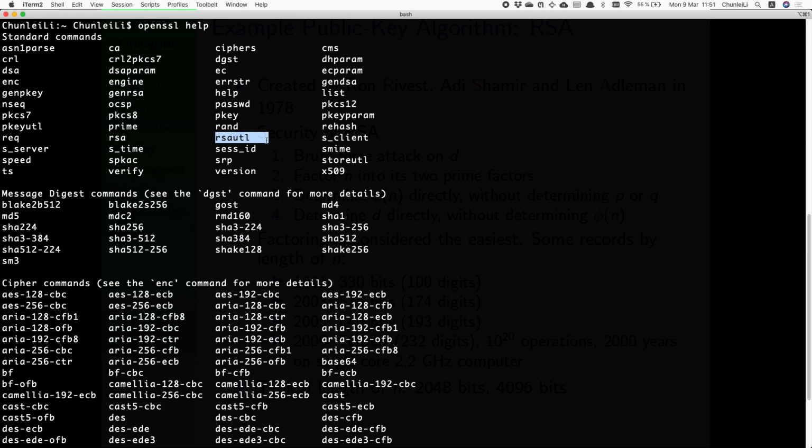The usage of rsautl and pkeyutl is basically the same, in the same format. But it's better to just follow pkeyutl and specify the RSA.